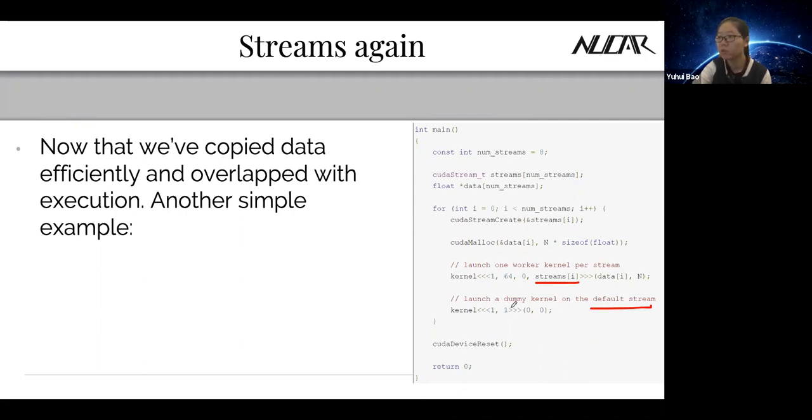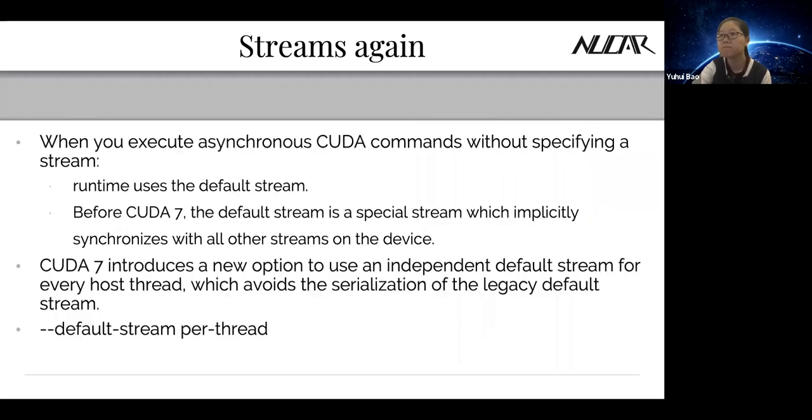If there's no stream argument, that means you launch it to the default stream. That's without specifying a stream, the runtime uses the default stream.